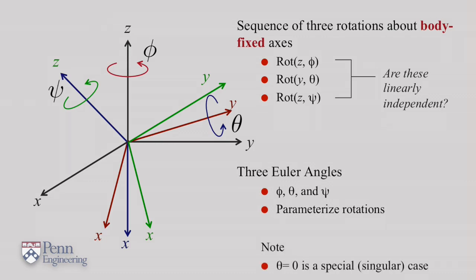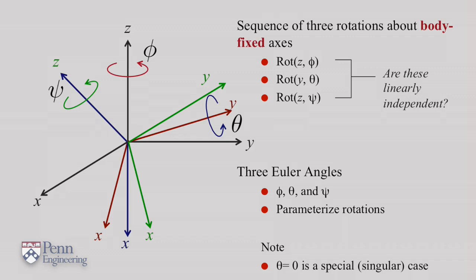Note that if you have an Euler angle that is 0, in this case theta being equal to 0, you might run into problems. So theta equal to 0 would cause the two z-axes to be collinear. As a result, you will not have the condition of linear independence. In other words, the three axes about which you're performing rotations are no longer independent. So theta equal to 0 is analogous to being at the North Pole or the South Pole on the Earth's surface.